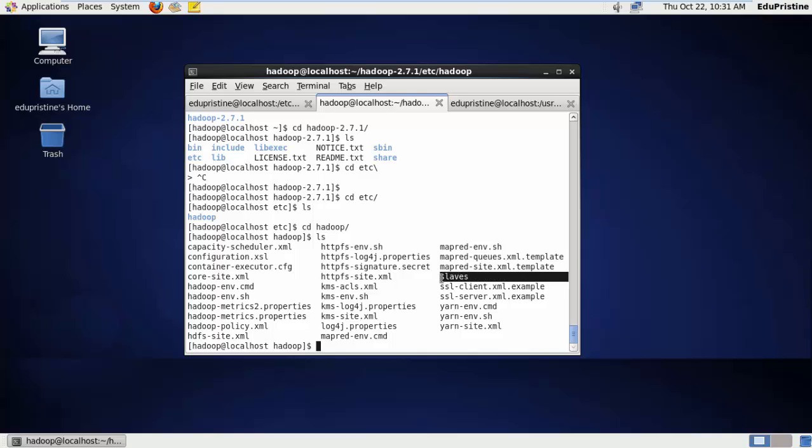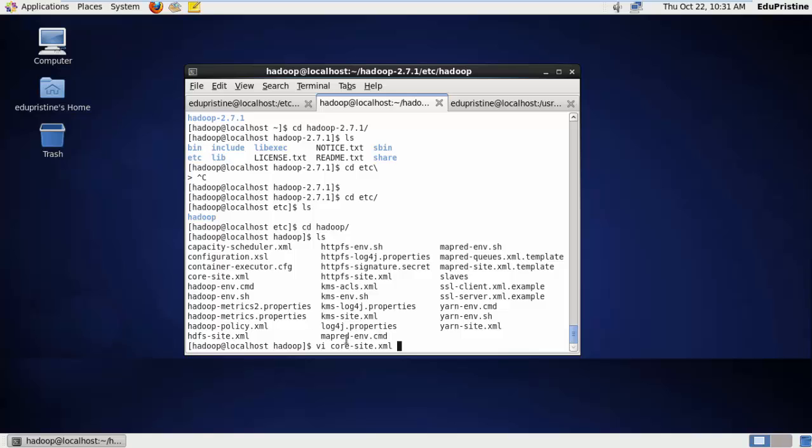We need to configure slaves in case we might need to be adding slave nodes, and there's no master here. We need to add that too. We need to configure our yarn-site.xml file also. Also the core-site. So let's begin.